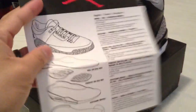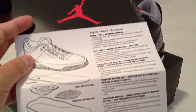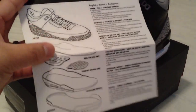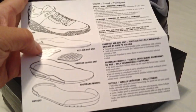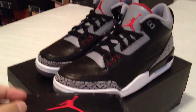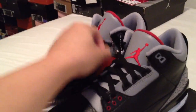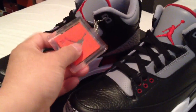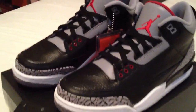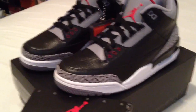It came with this little booklet thing about the shoes — I'm not sure if you guys have seen this, but it shows you the different layers of the shoes on the left-hand side here. That's pretty much it, it's just a little piece of paper. I don't know if you guys got that in yours, but I didn't mind. Also there are the hang tags right here — always cool to get the little hang tags. I don't do anything with them though; I don't know what you guys do with them after you rock your kicks.